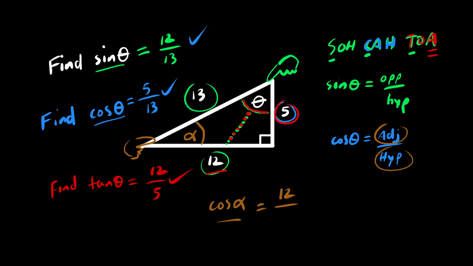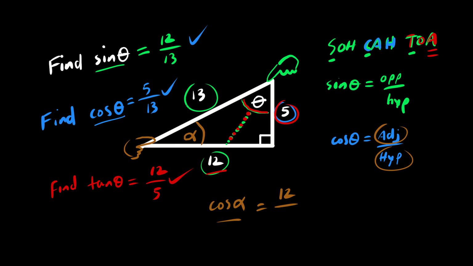Let's just try one more. Can you try what tan alpha is? What is tan alpha? Tan of any angle, whether it be theta, alpha, beta, any letter you want, A, B, C, D, E, F, G, is equal to opposite over adjacent. Do not mix these up. Because we have SOH CAH TOA, opposite over adjacent. This is opposite, O over A.